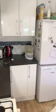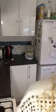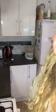Let me just check on my bread. Almost there. So you wanted that it's firm on top, and then you'll know that it's cooked. What I'm going to do is I'm going to fry it afterwards so it's nice and crispy on the outside, and have it with my hummus dip, which will be very yummy.